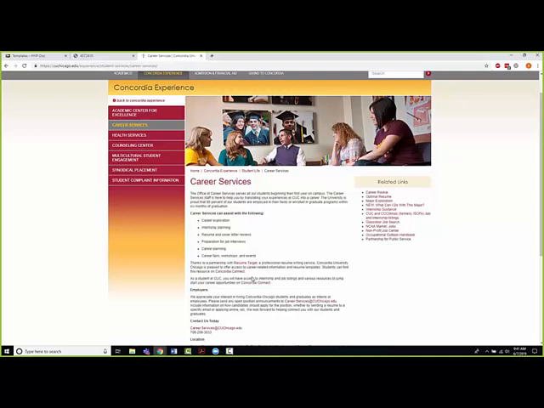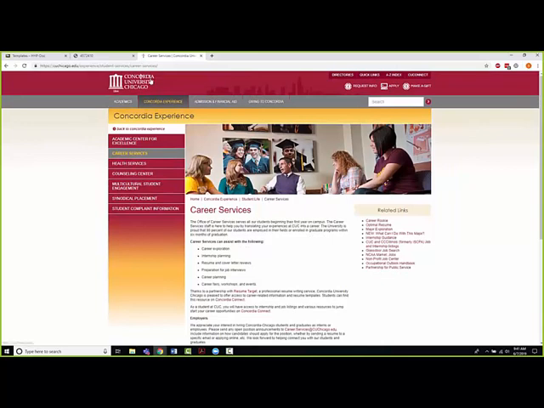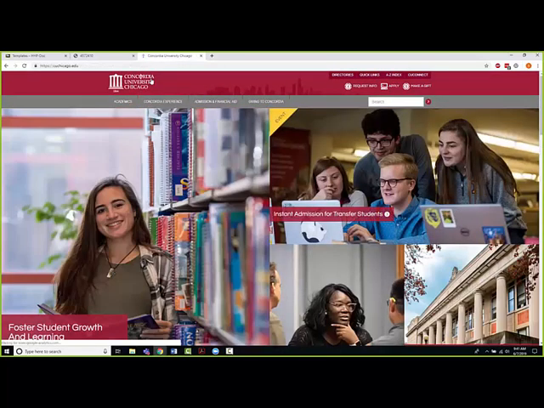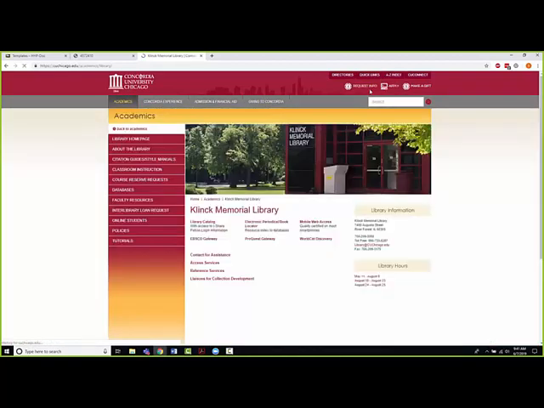The next thing that I want to go over is just a little bit on how to use the library. So if we just go back to the home page, just to make it an easy starting point, I'm going to show you how to get to the library. All right, so let's go to the library. To get to the library, you'll want to come the fastest way. Just come up here to quick links, come down and click on library. So this will load the online library for Concordia Chicago.